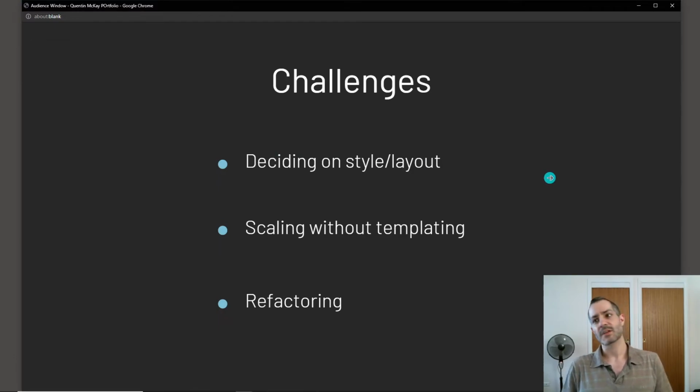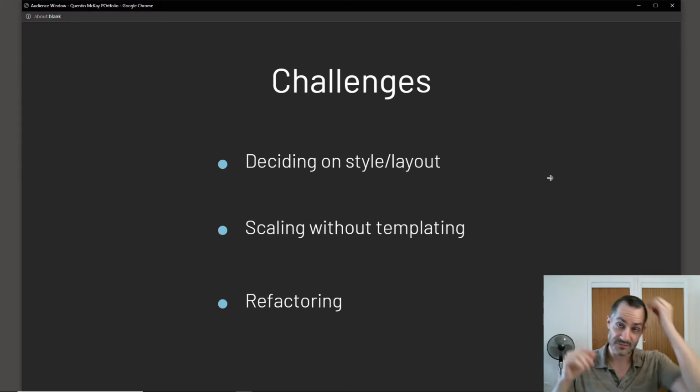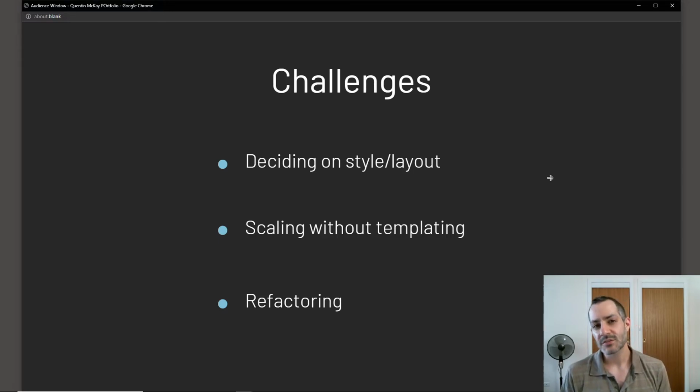So challenges. Deciding on the style and layout, I just faced decision paralysis when it comes to how to do things. I looked at a lot of different sources and picked the ones that I liked, and came up with a few original ideas, but that took a long time. Obviously, without a templating engine, that's the reason why templating engines exist.